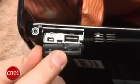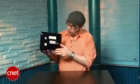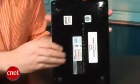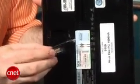On the other side, there's a door with another USB port and a tiny mini VGA connector. In order to actually connect a VGA cable, you need a dongle. Where do they keep the dongle? Well, it's right here on the bottom of the system, actually. You just snap this thing out, plug it in, and you've got your VGA connection, and it cleverly just lives in a little pocket right here on the bottom of the system.